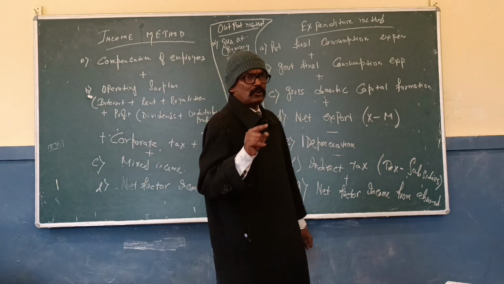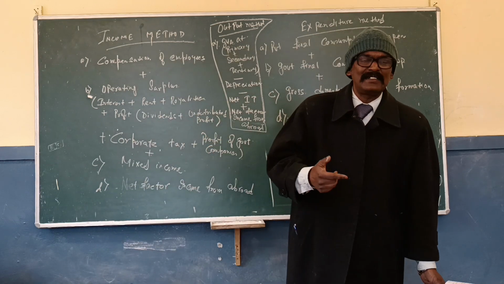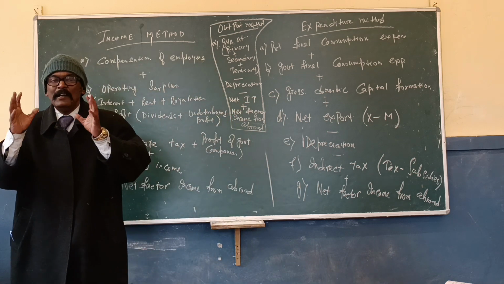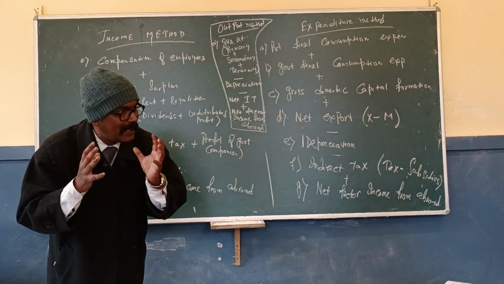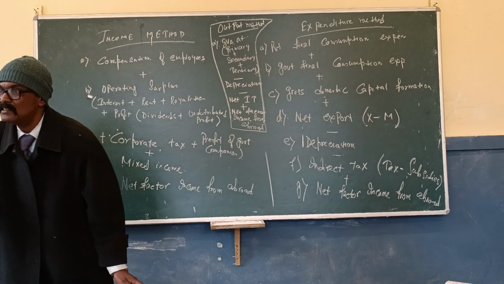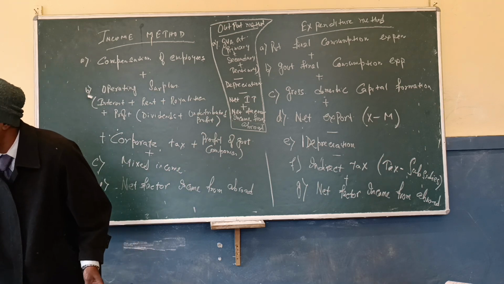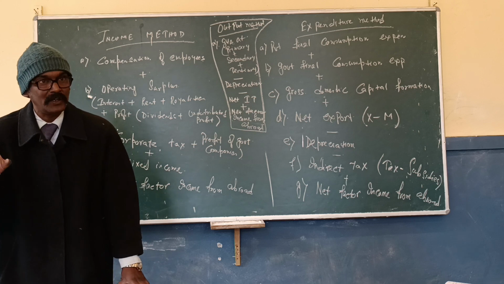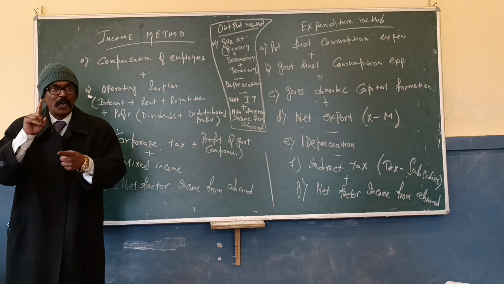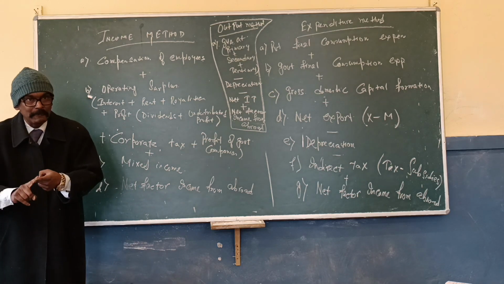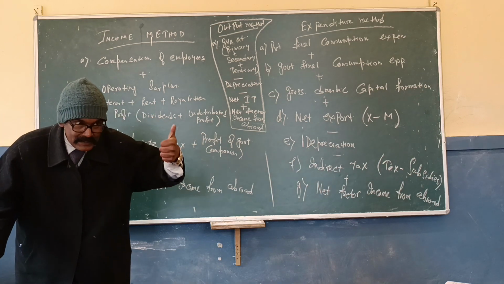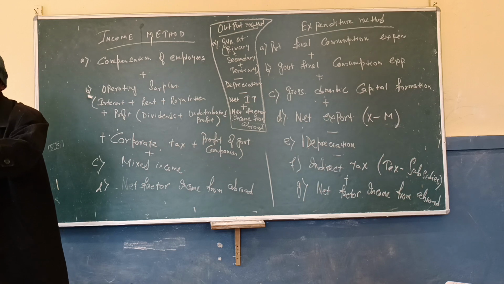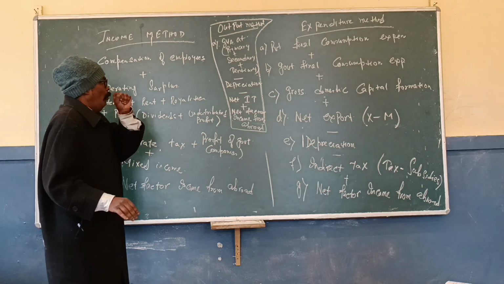Now, main thing is this one, gross value added. You may ask, what is gross value added? Gross value added is nothing, but it is the final value of the output produced minus the intermediate goods which has been used to produce the final good. Is it okay? So, what is the first step? Gross value added at market price in primary sector, secondary sector, and in tertiary sector. Very easy, easiest of all.